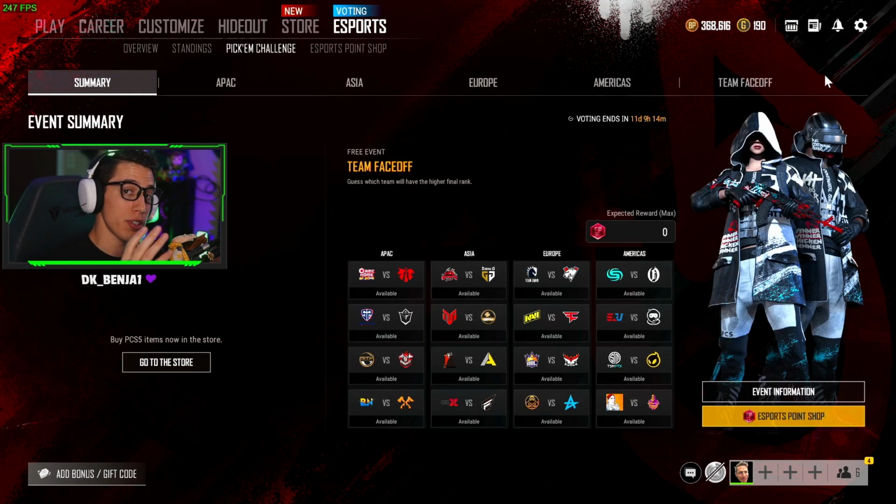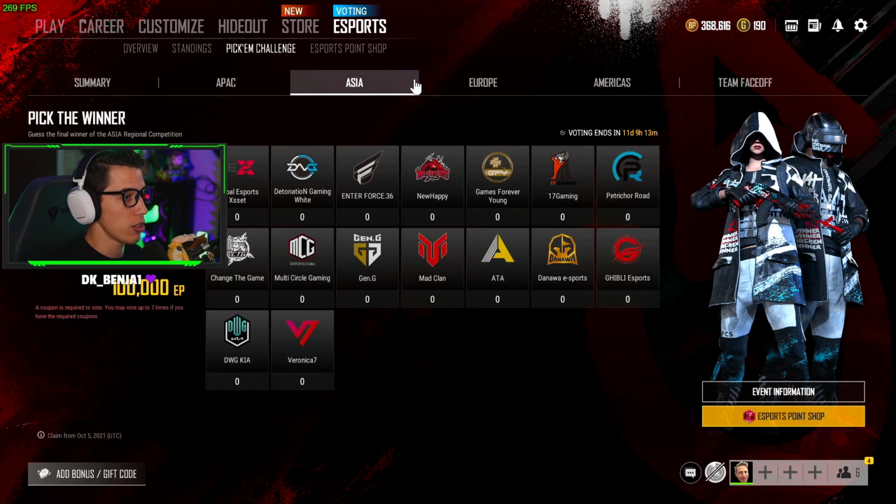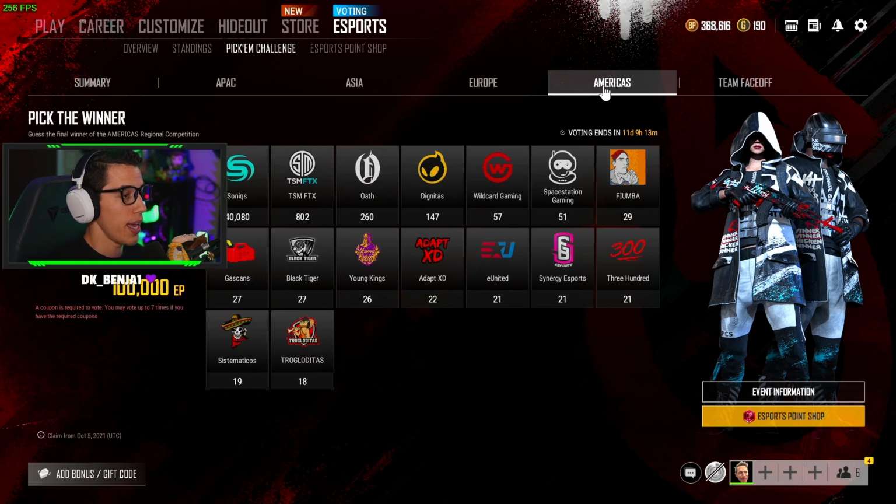All right, now we move to the final way that you can vote in the Pick'em Challenge. This is going to be the paid required version where you have to get coupons to vote, and the only way you can get coupons is to buy skins. We'll cover that later in the video. Once you have your coupons, it's going to be really straightforward. You have 4 regions to choose from, and in each of the regions, your job is to choose the final winner of the whole regional competition.